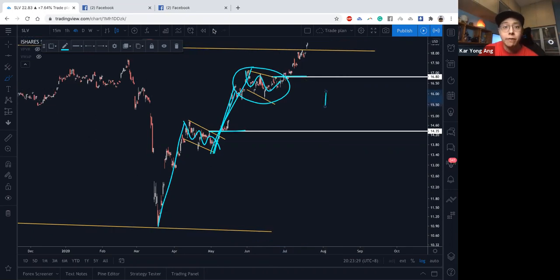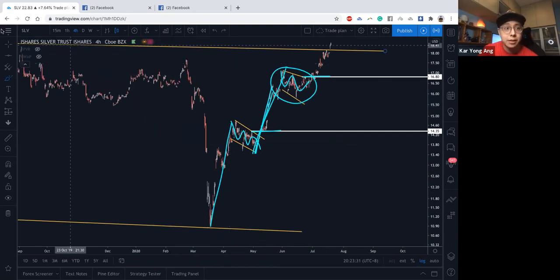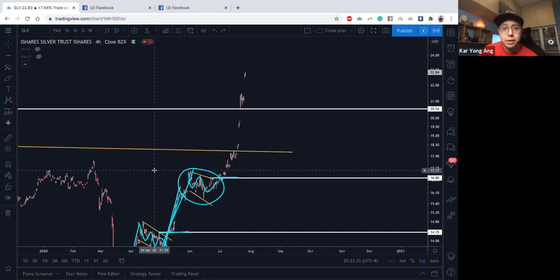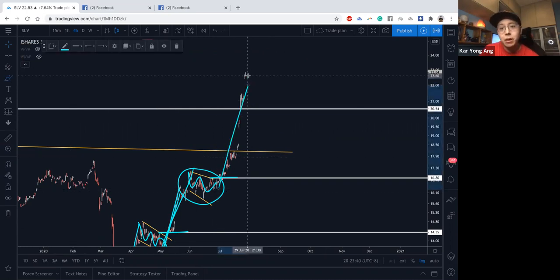And right now, if I bring you to where the chart is at the moment, it has gone up again as an impulse move. So again, every time I see an impulse move like that, I won't be so excited, because I know the next likely thing to happen is a correction. Which means perhaps for the next maybe 1 month or maybe 2 to 3 weeks, that period of time, silver is likely just going to go back into consolidation.